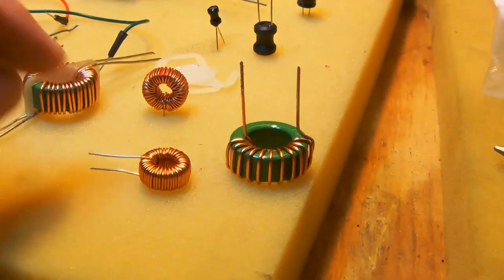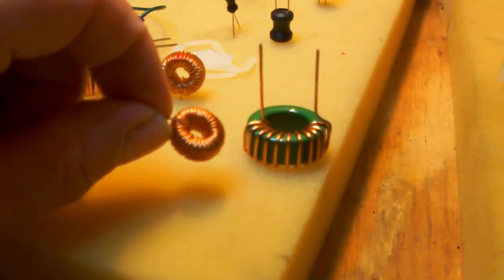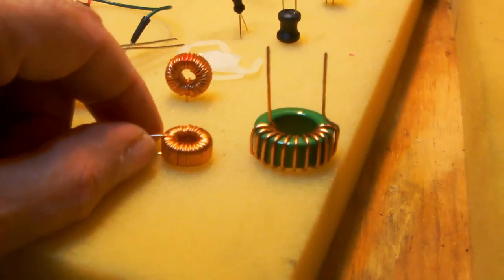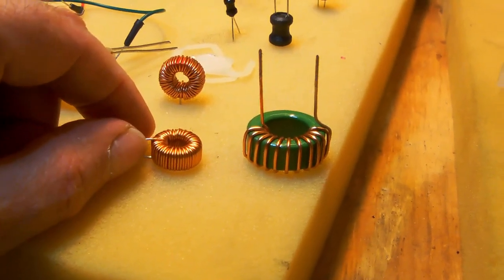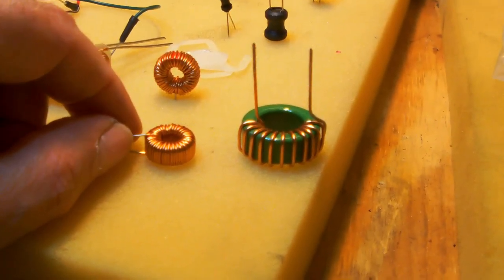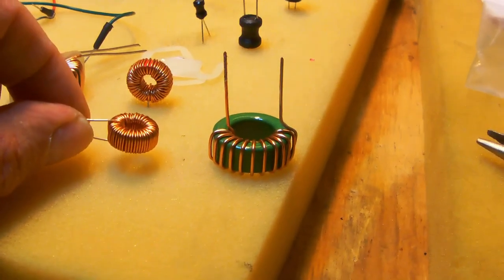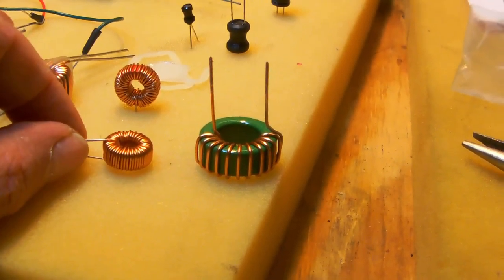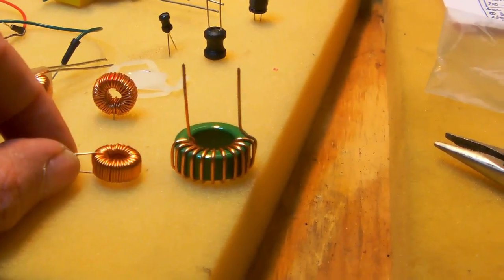However, this one most likely won't, because remember, a 150 watt amplifier outputs quite a bit of current and voltage. So yeah, you'll have to use much bigger spools than these. Okay.